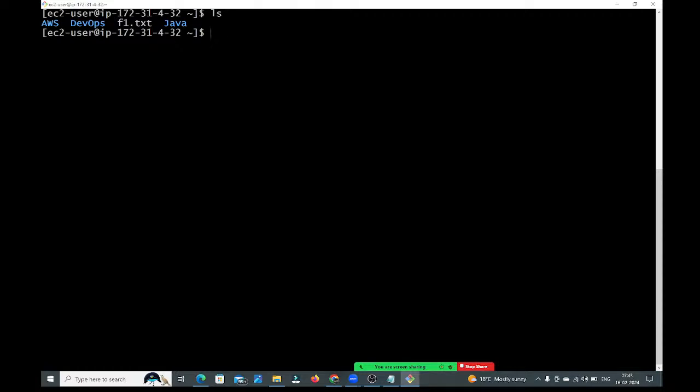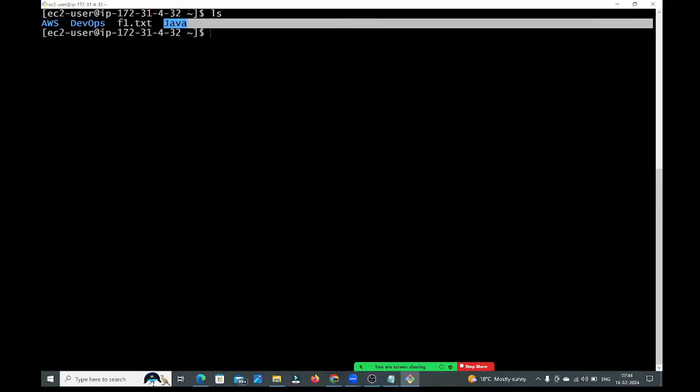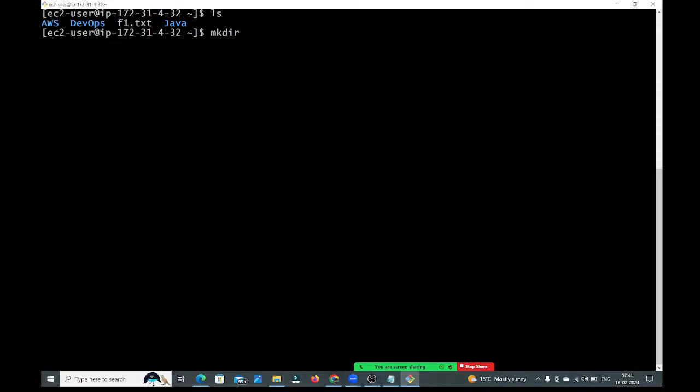Now I want to remove a directory. Which command do we need to use, guys? We need to use rmdir. rmdir stands for remove directory. Here, AWS, DevOps and Java are directory files. To create a directory we use mkdir, to change directory we use cd.